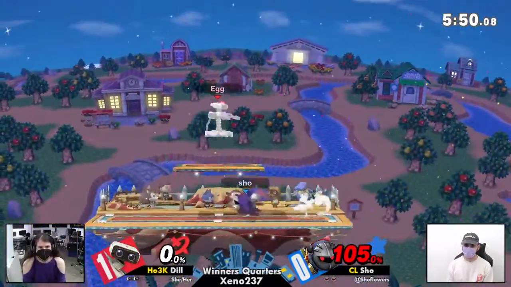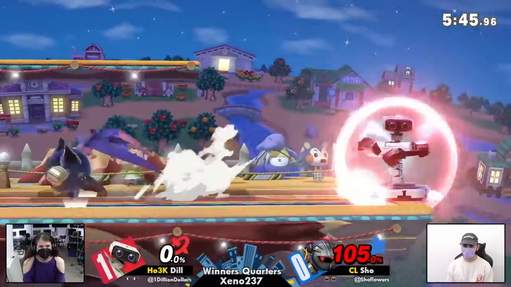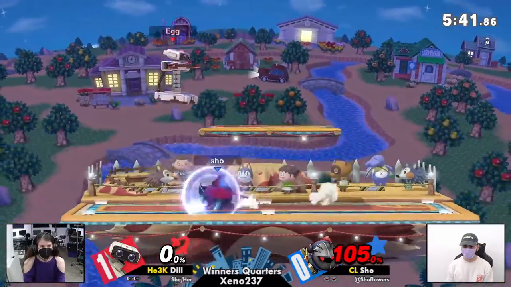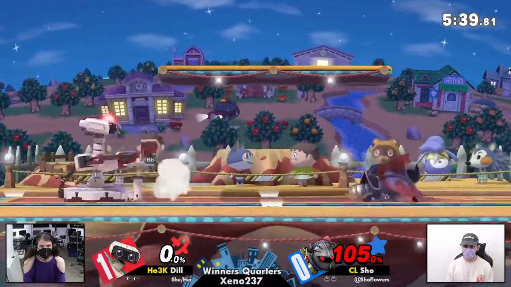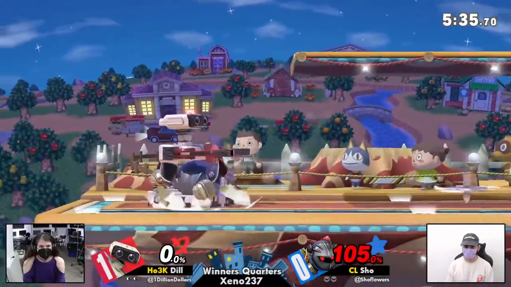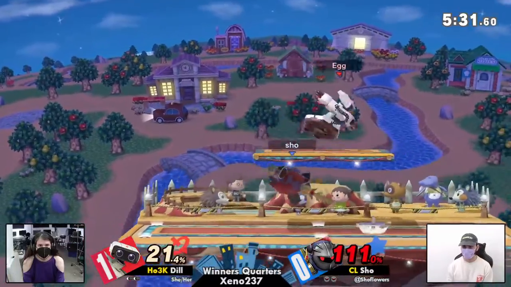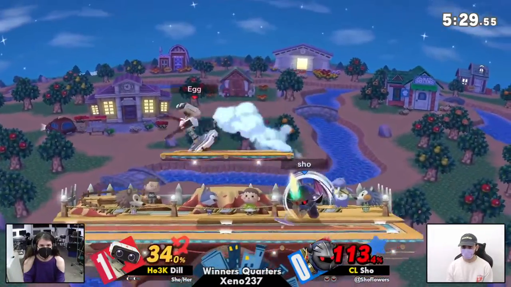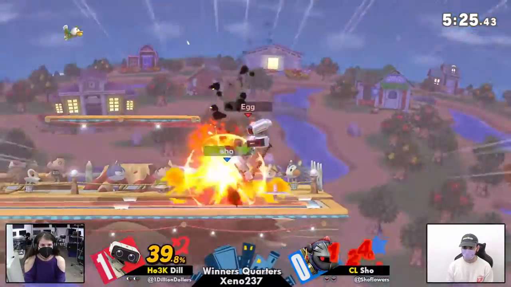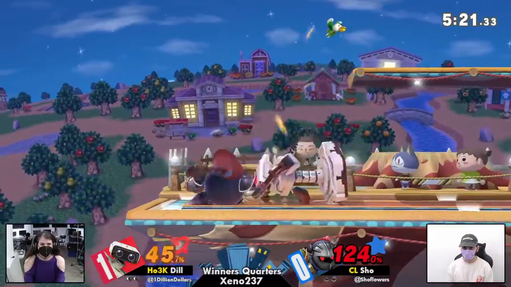But regardless, now Sho is able to take Dill's first stock way better than the first game. So, trying to slow it down, trying to be a little bit more safe. Not really used to Dill's play style. Or, to be fair, Dill does play kind of a different Rob than what you'll see normally. But yeah, Sho is now in an advantageous position, controlling the whole stage.